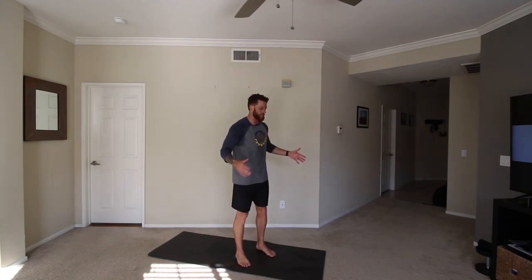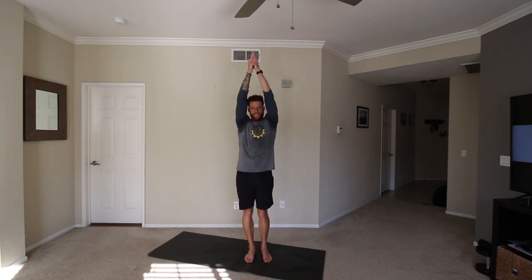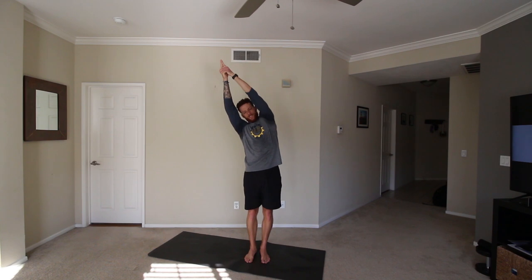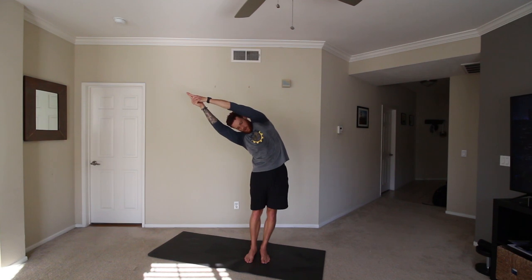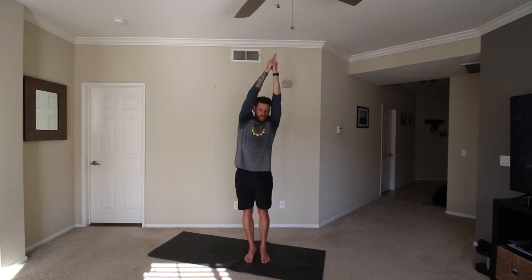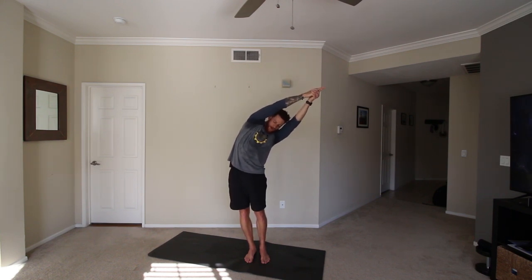Now, I know you probably just stood up, so what I want you to do is take your hands up above you, interlock your fingers, release the index, squeeze your glutes real tight. Lean to one side. There you go. Reach. Back to center. Reach a bit higher. Lean to the opposite side. Phenomenal.